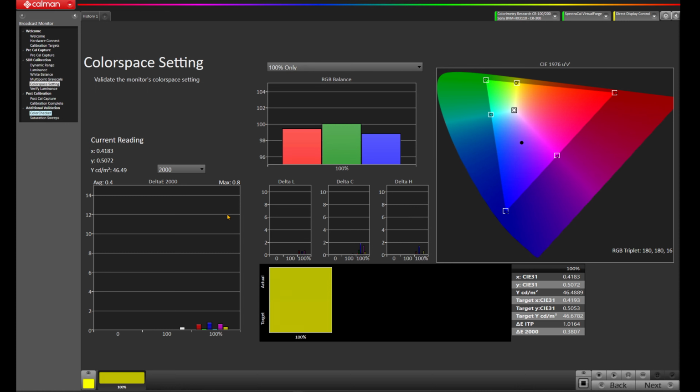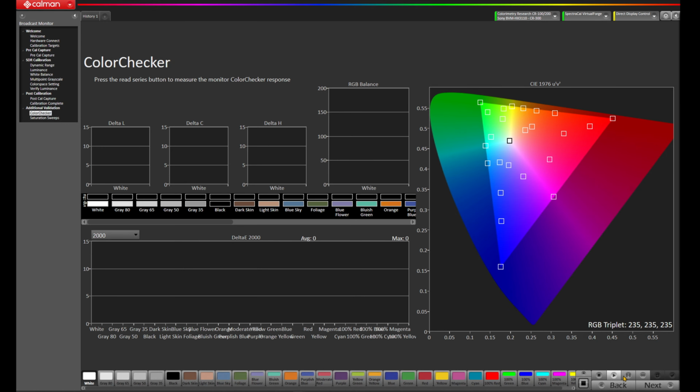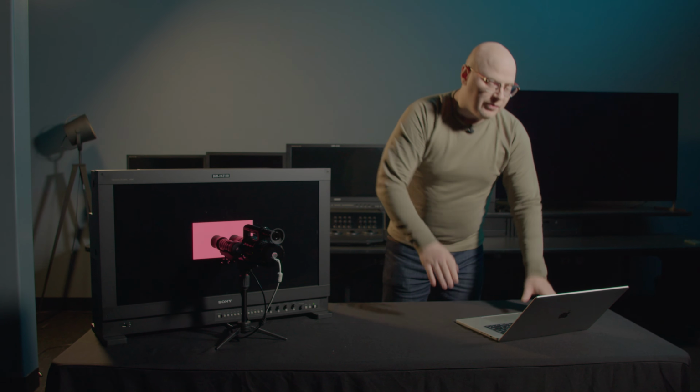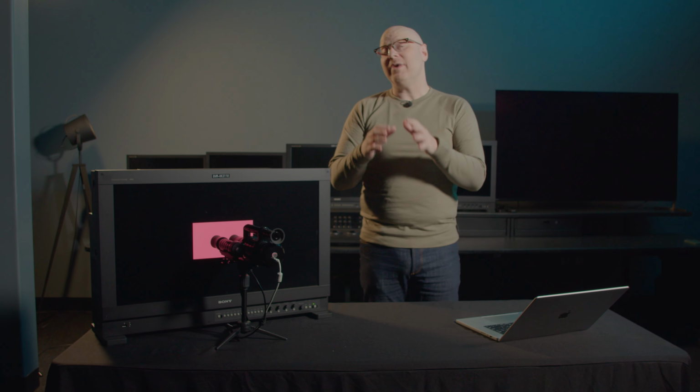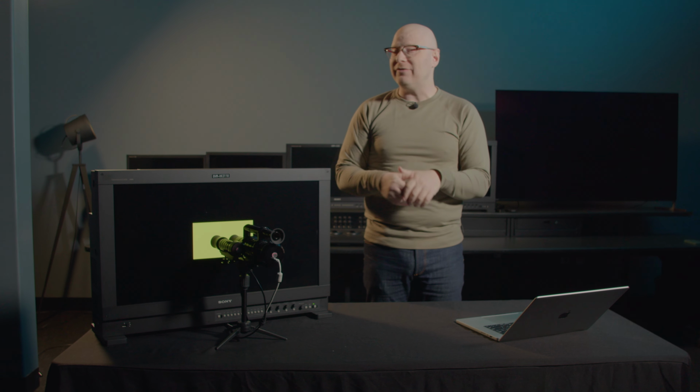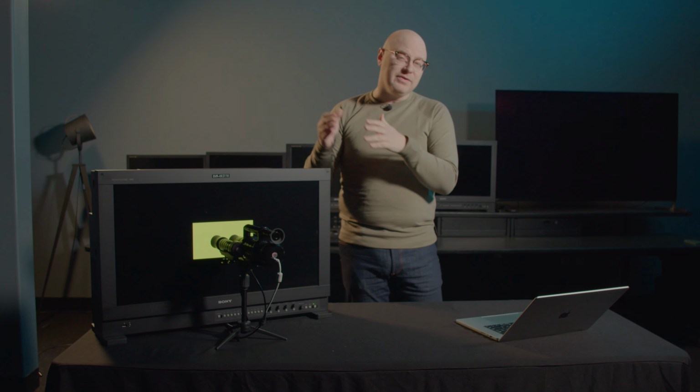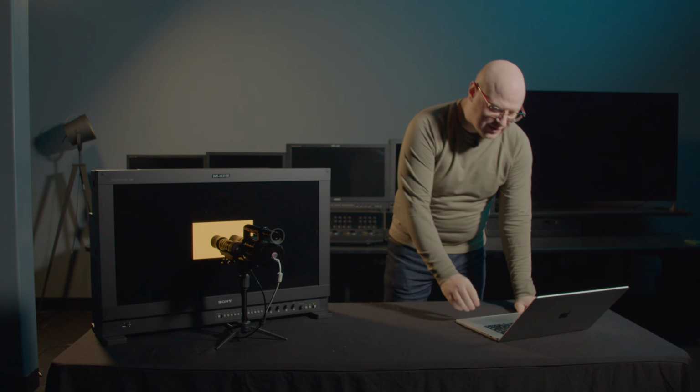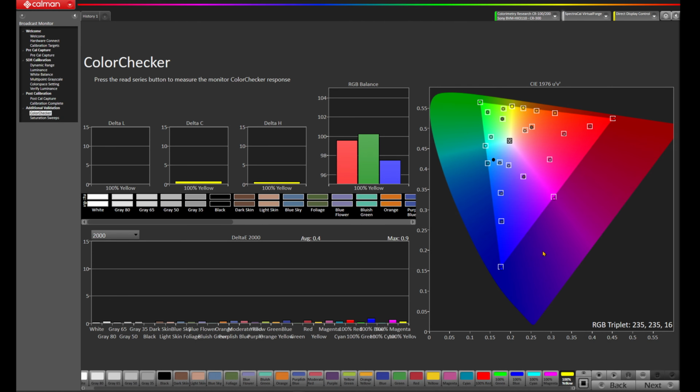So let's come over to the left side and choose our additional validation here. Let's go down to the color checker and press Read Series. The color checker is not only going to take measurements at the edge of the gamut, but also inside the gamut. That way we have a better idea of how the color gamut mapping is happening within the display. Let's take a look at the results. As we can see, the measurements are pretty much hitting the target squares here on the CIE 1976 chart. And if we come down to our Delta E2000, we'll notice we have an average error of 0.4 with a max of 0.9. Excellent results. It is tracking as we would expect.